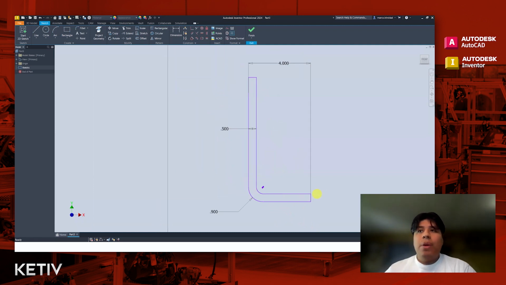Now you can see I've brought down the number of dimensions I needed down to 18. Next up, I am going to add some tangents here. I can see when I click and drag that some of these tangents aren't necessarily there. So to do that, I will go up to the top and select my tangent constraint, and then click and place those tangents on these lines.